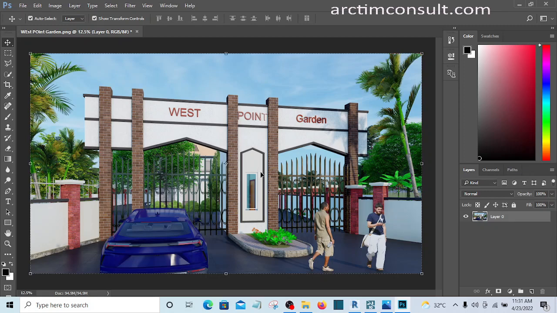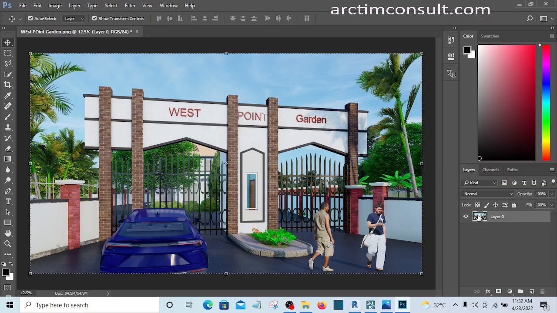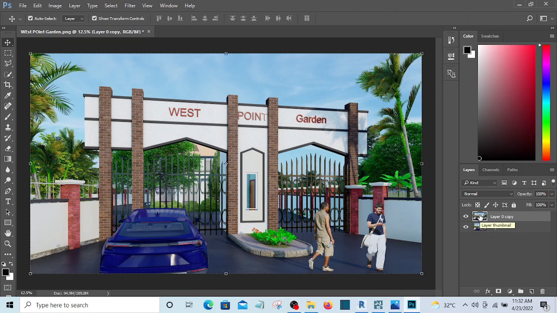Now watch me as I am going to set it. I am going to duplicate this view so that you will see the difference after I have made some changes. You can see I have copied it. So I am going to work on the copy version of it.